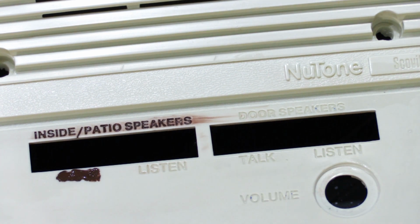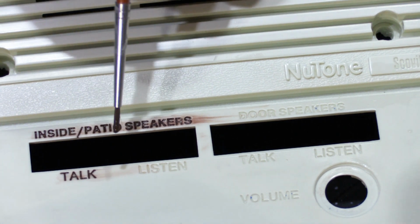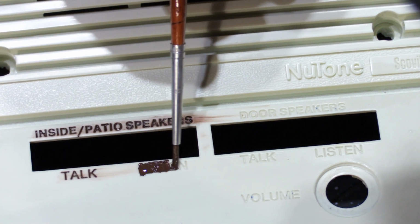Now I know some of you might be going, well, you could just paint the letters a lot closer and not be so sloppy about it. And I don't think that's going to make a lot of difference, because I think you're going to get paint on the surface to some degree no matter how you do it. And also the trick here is we have to come up with a way to do this that's fairly expedient.